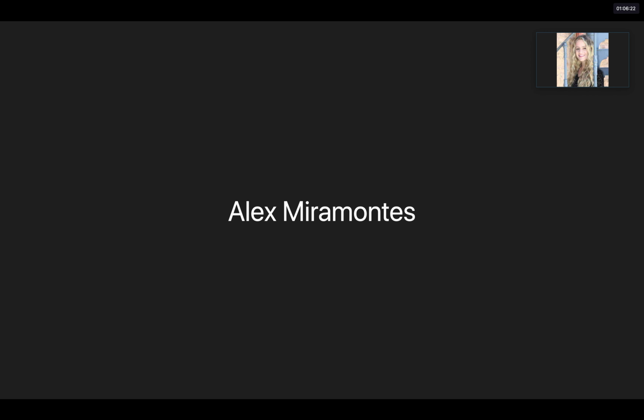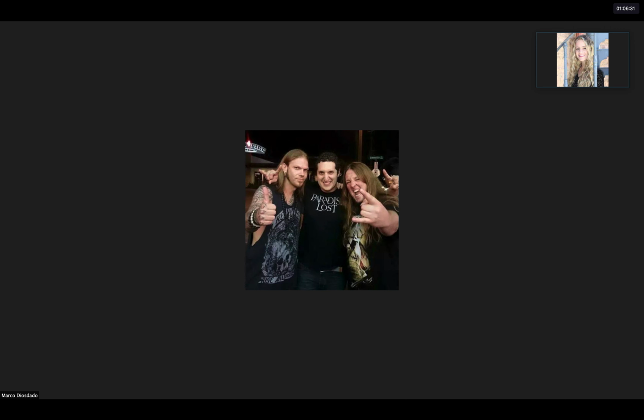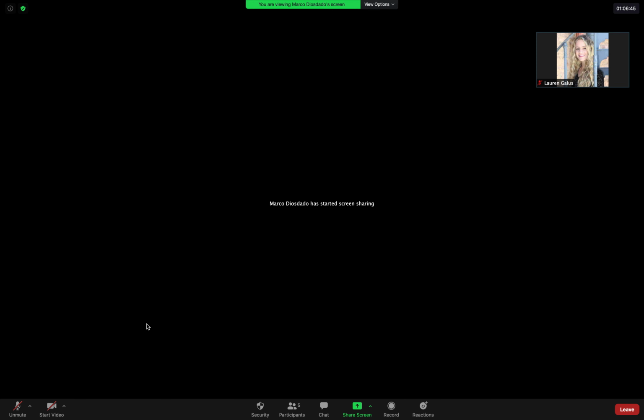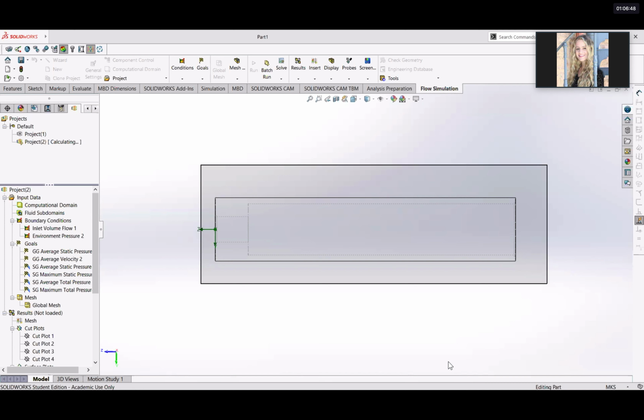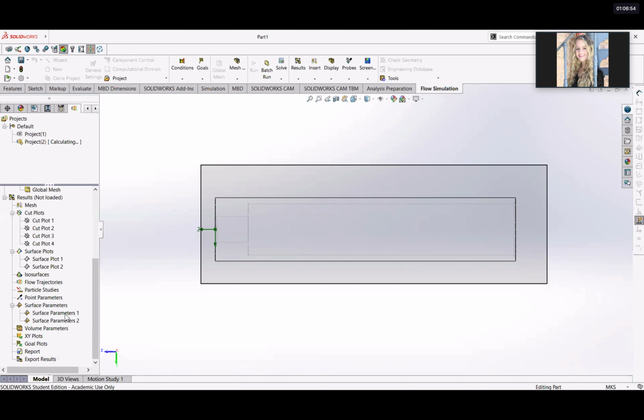Real quick, how did you guys get to show the average for the pressure instead of the bulk average? Let me show you real quick. I'm going to share. Okay, still calculating. I think that's the surface parameters, in order to show everything. It's not working for me.